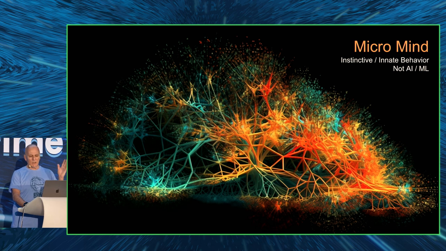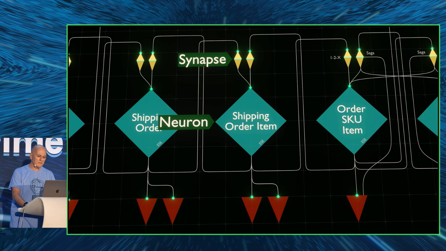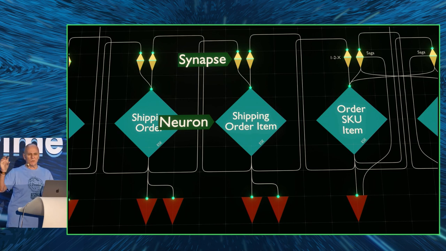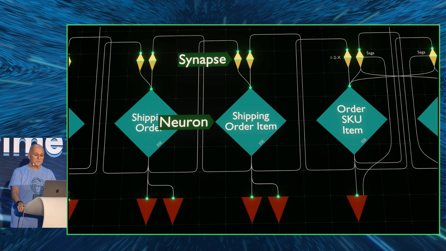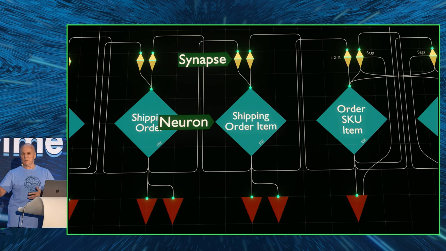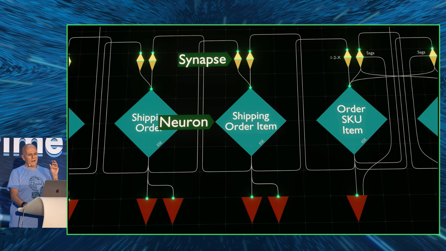Let me get into the crazy part — that's the micromine concept. What do I mean by a micromine? As I was watching that diagram, my little animation showing the cascading sequence of events through the services, I've been fascinated with neural networks and how the brain works for a long time. I've had some great conversations with Google Bard and OpenAI's ChatGPT, just asking questions about neurons and synapses — it's a great learning tool. I started thinking: wait a minute, these services are kind of behaving like neurons.